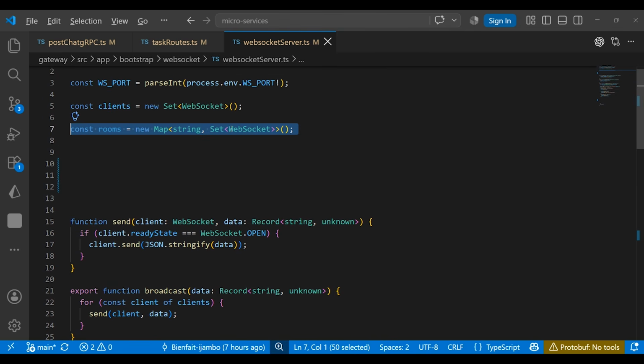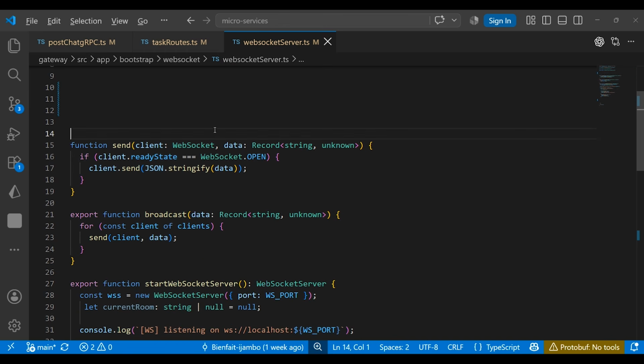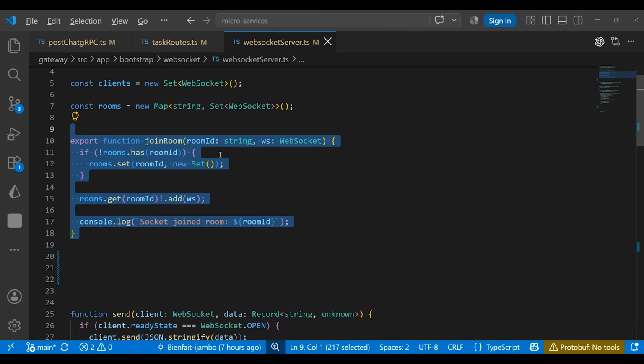What we're gonna do here, we're gonna define rooms. This is a map. A map is a collection of unique keys, okay? Unique keys. Now, this is a map here, and every time a user visits our website, we are going to create a chat room. Now I'm passing a join room function, which we're going to use in order to join the room.